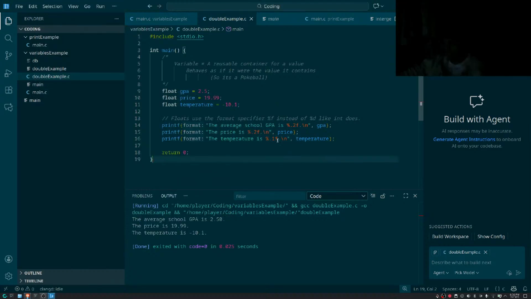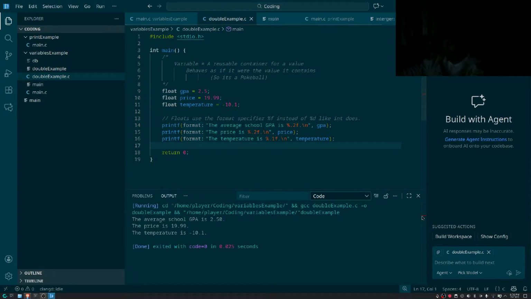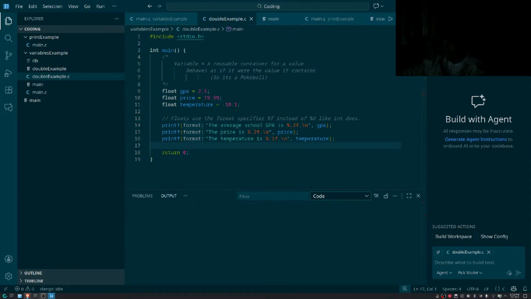Alt Shift 8. It's not really working, huh?